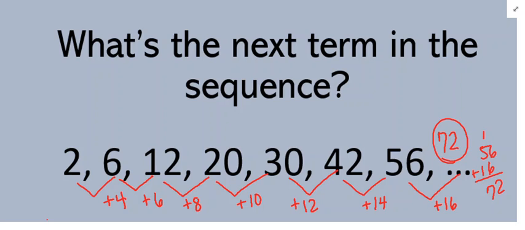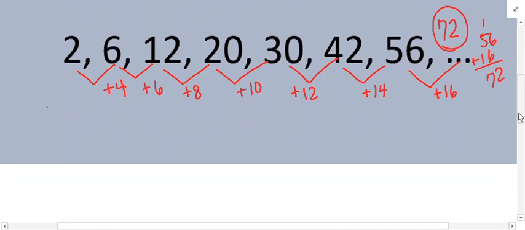It might take you a minute or two to come up with a formula. I'm going to go ahead and show you what it is. The formula to generate any of the terms in this sequence is going to be, and I'm going to use the letter n for number, n squared plus n. Let me show you how this works. Let me scroll down here and write it down. So n squared plus n is going to be the formula here.